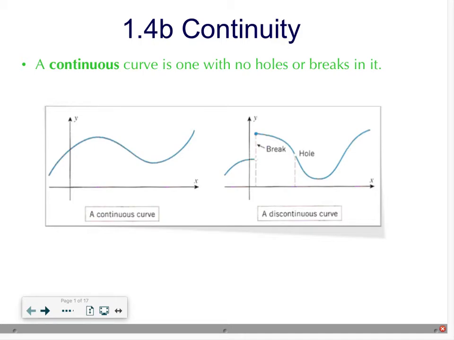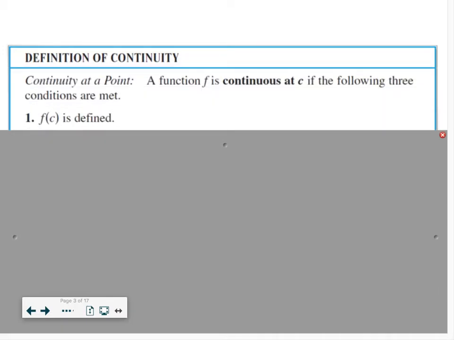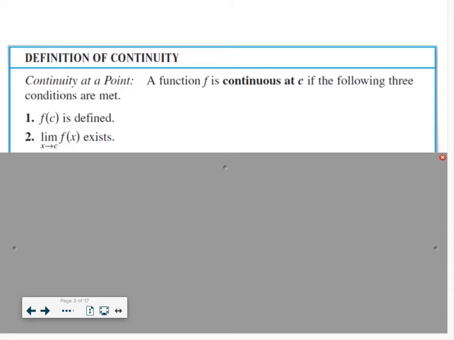When we talk about continuity, there are three things that we are looking for. So write the definition of continuity, and write 1, 2, 3. Number 1, f of c is defined. That means we have a function value somewhere. Number 2, we probably have something to do with a limit, right? That's what you guys were looking at on your pictures. The limit as x approaches c needs to exist.